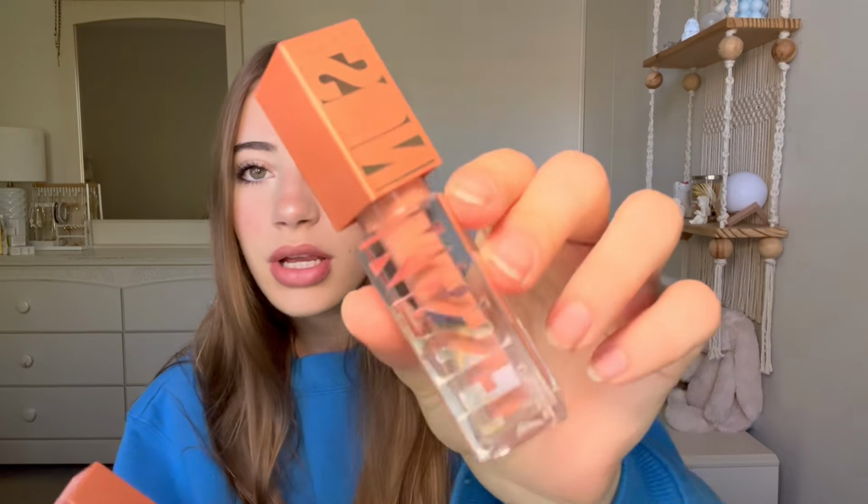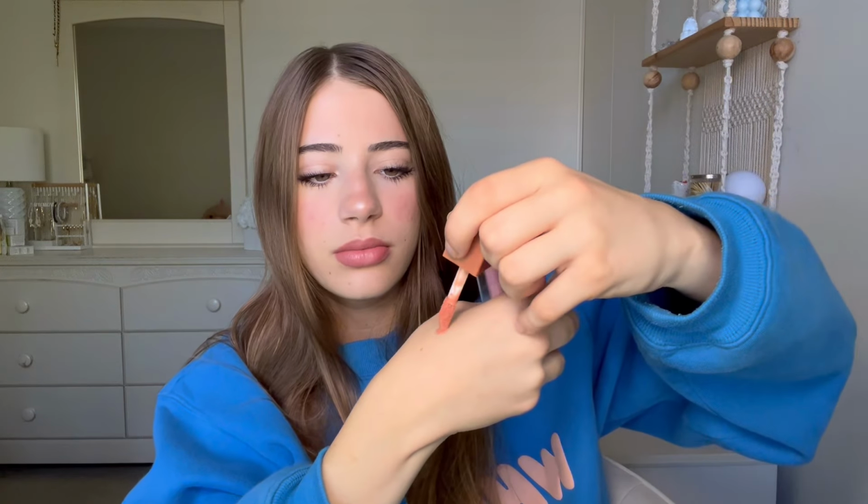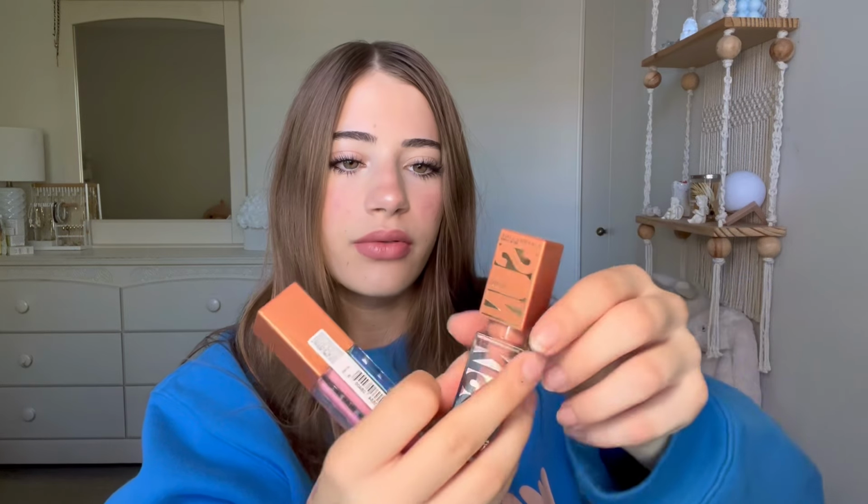Ooh, that rhymes. Okay, so Downtown Rush is kind of like a peachy, more like bronzy. Not even bronzy, just like peachy shade. I'm going to swatch this on my hand. That is the shade Downtown Rush. These are kind of like glowy, minimalist, liquid blushers. I don't know. I think that it was super pretty. And if you guys want to see what it looks like on my cheeks, you can head to my TikTok.